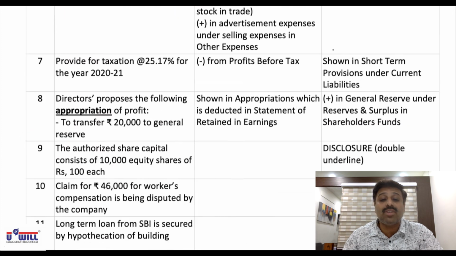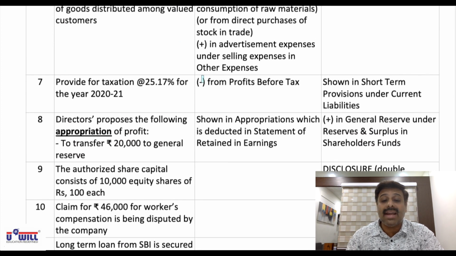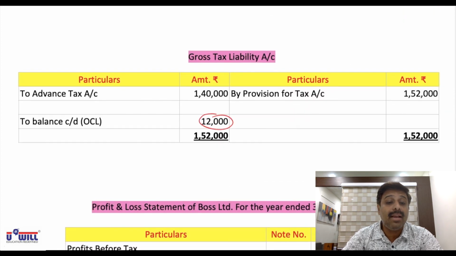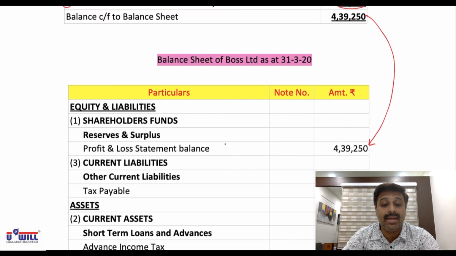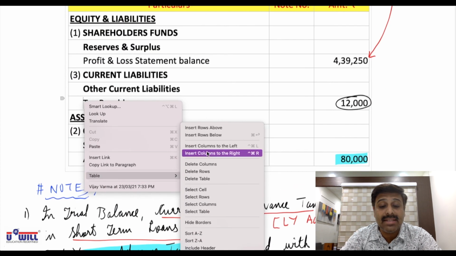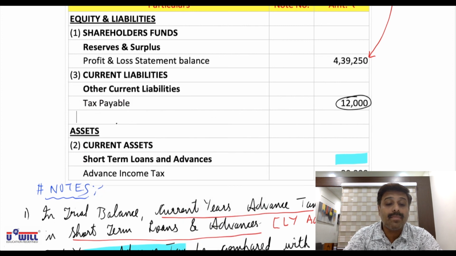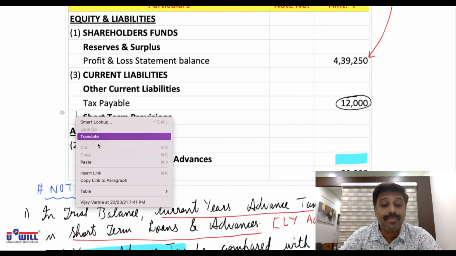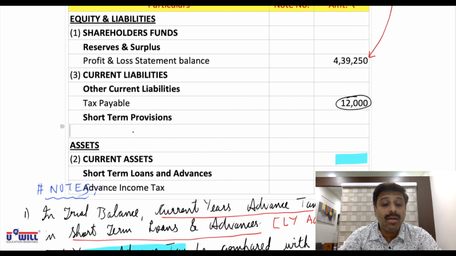We have already discussed the two effects over here. Current year's provision for tax we have to minus from profit before tax, as well as show it in short term provisions under current liability. So this also will appear in the balance sheet actually. I'm sorry, one more item will appear in the balance sheet over here. Which item will appear in the balance sheet over here? After other current liabilities it will come in short term provisions. In short term provisions we will have provision for tax, current year's provision for tax.